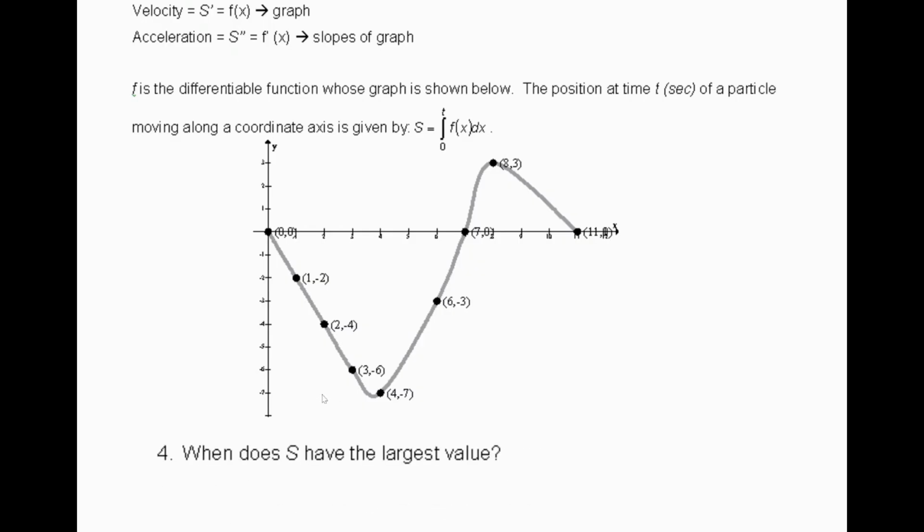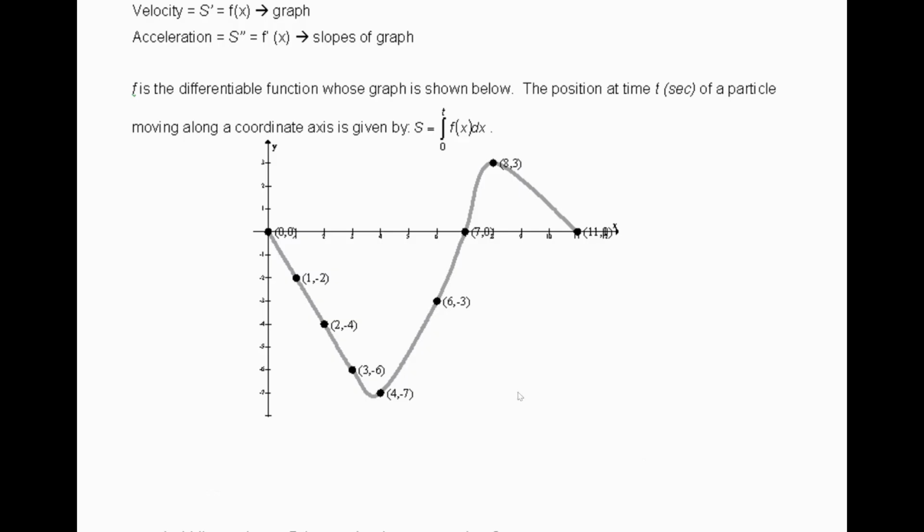Okay, where does S have its largest value? Again, S being the position. Notice, as I take off from here, I end up going into negative values and continue to get negative values. Again, negative accumulated area, and I'm adding in a huge amount of negative area, and then I add back in some positive area there. So the actual largest value that S has during this time is going to come when t equals 0, because my maximum S value is at 0. And so it is 0.